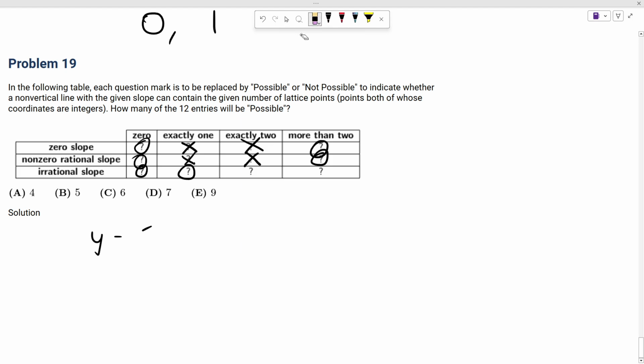However, if we pass through exactly 2 lattice points, then the slope is not going to be irrational, because if we pass through, say, this lattice point and this lattice point, then the slope is just going to be this distance divided by this distance, which are both integers, which would make it rational. But the slope is irrational, so we can't pass through 2 or even more than 2, because we could just choose any 2 points. We can't pass through more than 2 lattice points with an irrational slope either, because otherwise the slope would be rational. If we count up how many we have, there's 6. Why did I circle it?